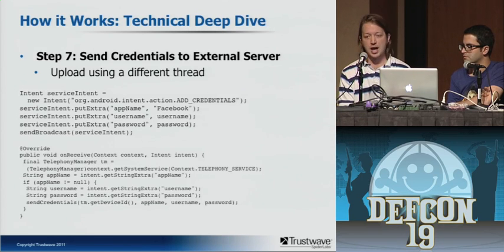So once we have the credentials, we get them to type the username and password in, and we ship that off in another intent to our service that's running in the background. And when it receives that intent, it fires up a new thread where it just uploads it to a server. That's what Google wants you to do. They don't want you doing network I/O on the UI thread, so you just spin it off on a background thread in the service, so it doesn't delay the user. If your network is slow, you're just going to continue, and you're not going to worry that you have to wait to send me your password.